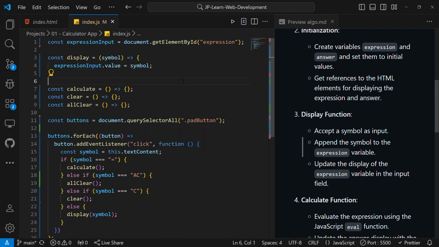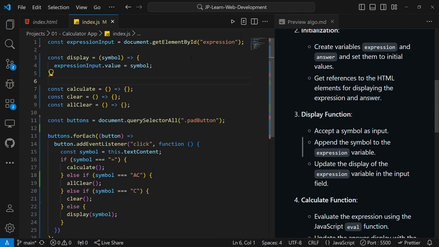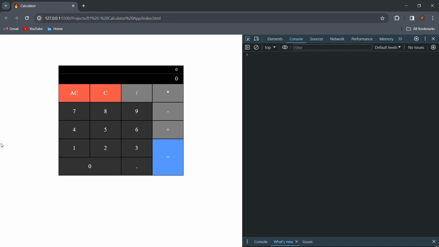So now when I click a symbol, let's say I click 7, the text of that clicked button will be the value of this input. I think it's clear, but you can go to the browser and see how that behaves. If you go to the browser, you can see now if I click 7, it displays here 7. Because this input changed its value to be the value of the button that has been clicked.